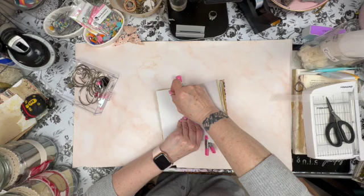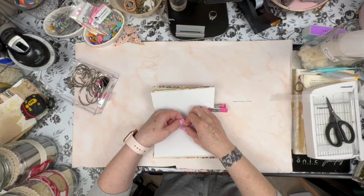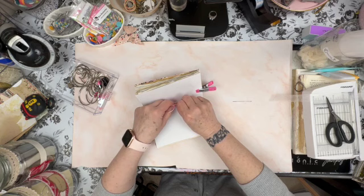and then this is your choice on whether you want to tie a bow or whether you want to tie a knot. And I am just going to tie a knot because I didn't leave enough string to tie a bow. So you go over and under, you just tie a square knot and make sure it is tight, which it is. And then I'm going to go the opposite way, which is like this. And through this way. Through that.